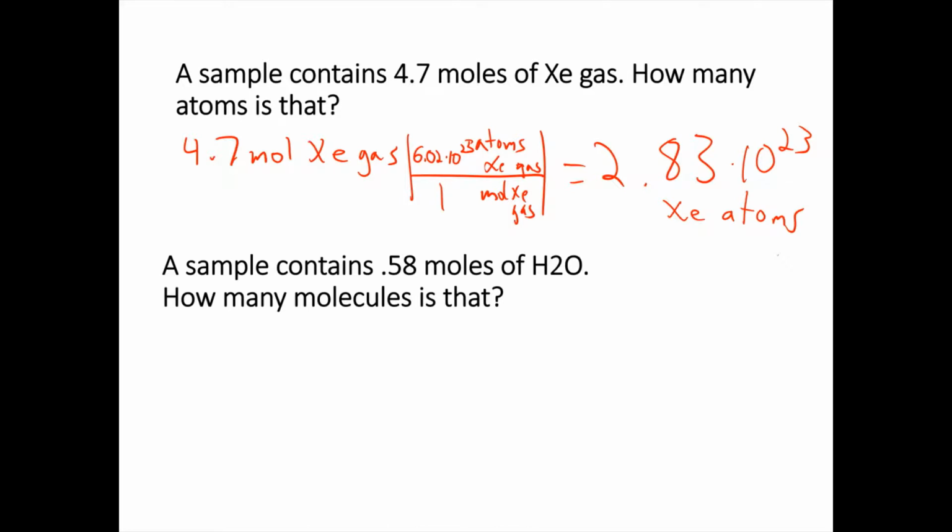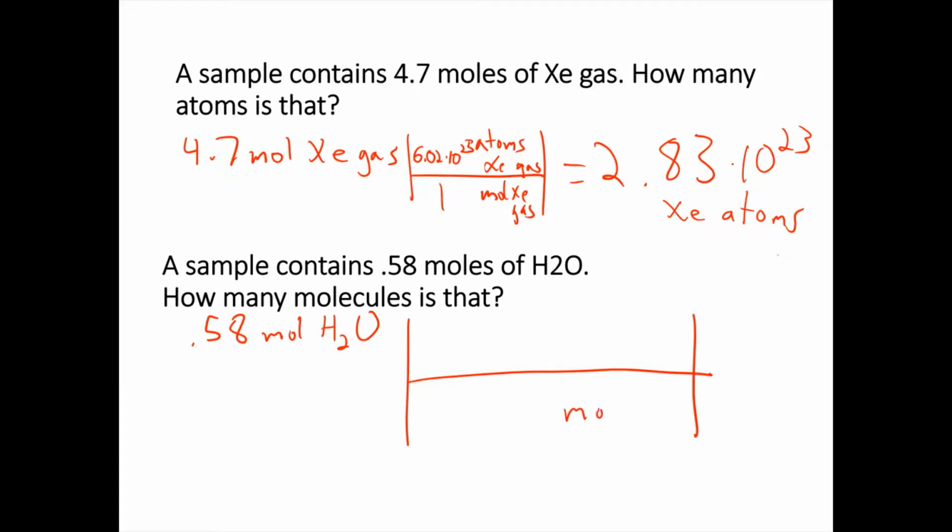Okay, let's do another one. It says a sample contains 5.8 moles of H2O. How many molecules is that? Well, I have 5.8 moles of H2O, and I want to convert that to molecules. So I'm going to use my bunk bed. On the bottom is going to be moles of H2O, and on top molecules of H2O.